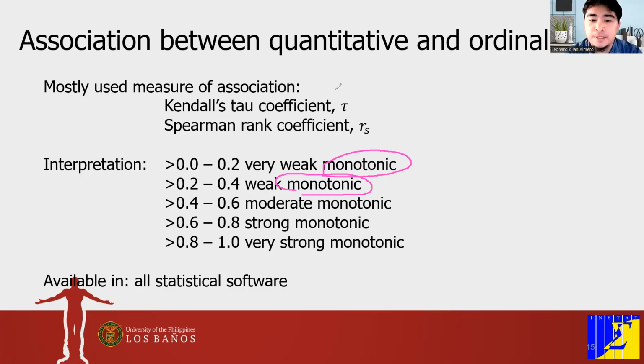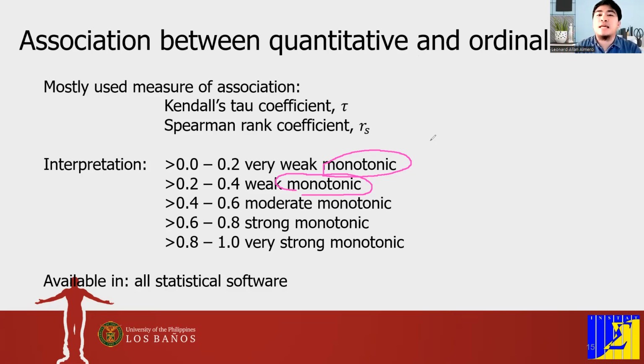Kanina po, ano nakalagay sa ating Pearson correlation coefficient? Ano po yung ginagamit natin na term kanina? Linear. Tama po. Linear. Now, ang ginagawa po pala ni Kendall's Tau at saka ni Spearman-Rank, wala siyang pakialam regardless of anong klaseng association. Kung linear ba yan, kung quadratic ba yan, o cubic ba yan, o kahit anong function. Basta ang sinasabi niya, habang tumataas yung isa, tumataas din yung isa.